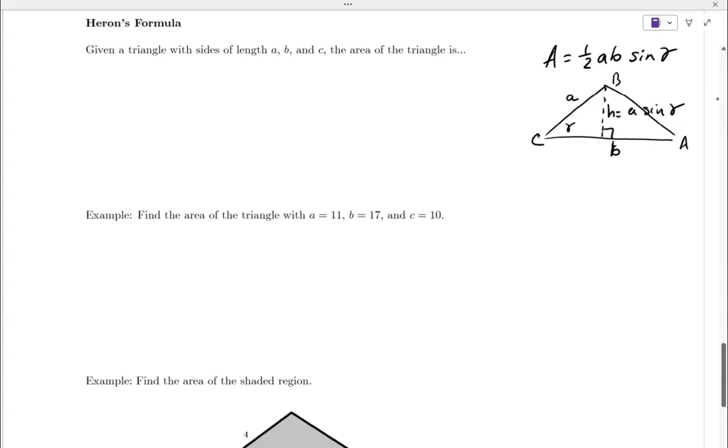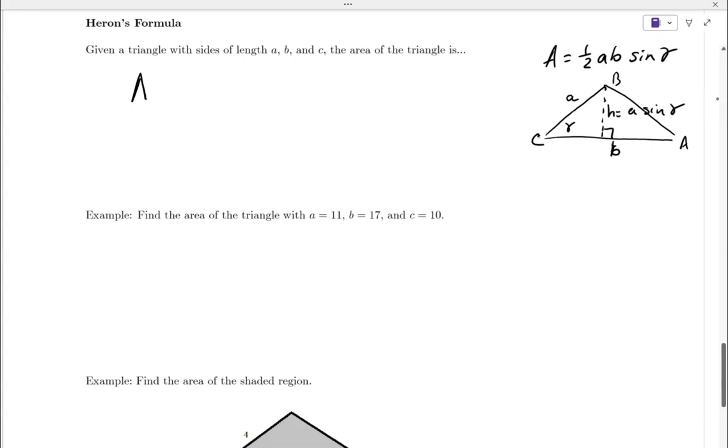When we talk about Heron's formula here, we have 3 sides given to us rather than 2 sides and an included angle. Now, from what we talked about last time, we know that if we have all 3 sides of the triangle, you could figure out one of the angles, and then you could use that area formula to do it. Absolutely. But there is another way to get at it where you don't have to calculate the angle to get the area. And this is what is known as Heron's formula.